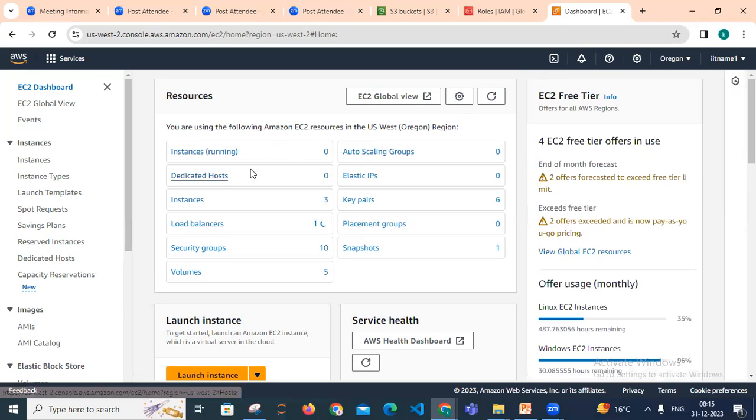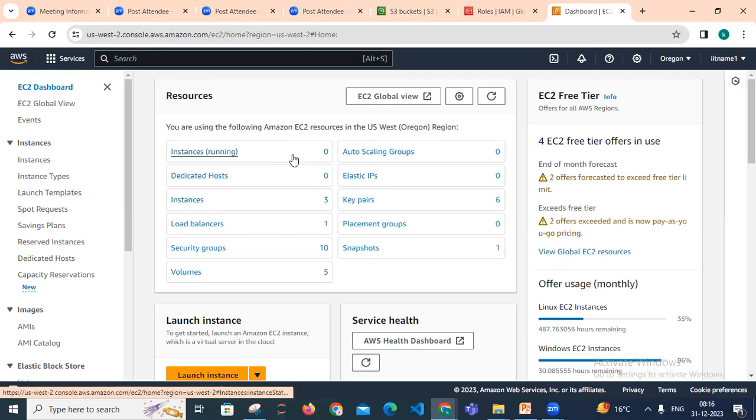Now you can see this is the EC2 dashboard, with all the details and how many instances are running. You can see there is no running instance currently, but I had 3 instances earlier in my EC2 dashboard. So now we have to create one EC2 instance.